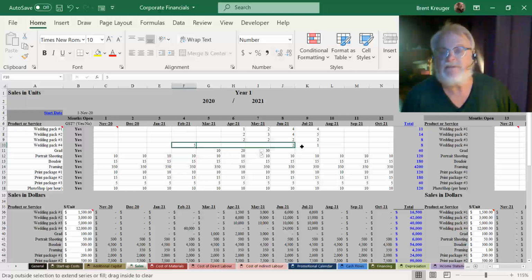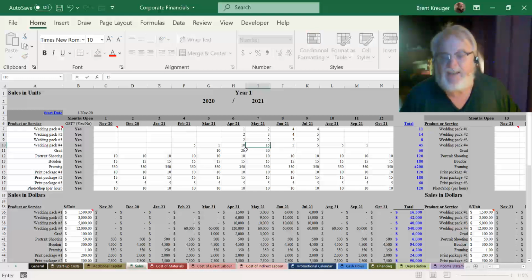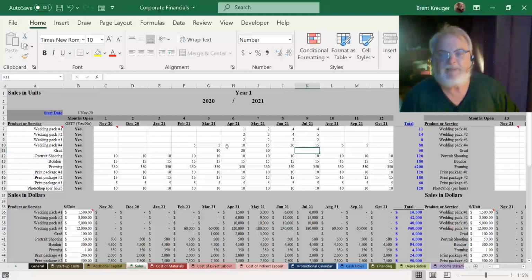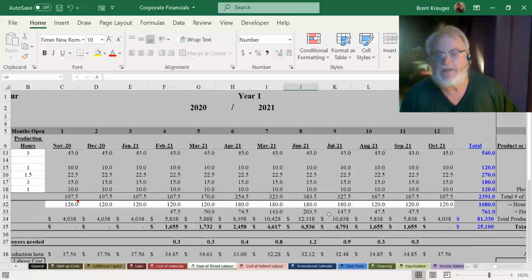I'm just going to drag that across there and say even in April, May, and June, all of a sudden I'm doing 10 of those and 15 and 20 and now back to 15. I've simply changed my sales, and now let's look at my cost of direct labor. All of a sudden I need 240 hours for that job alone. So all of a sudden 380, well, I can't do that no matter what.